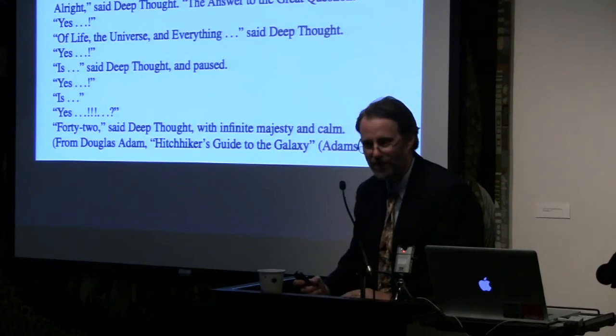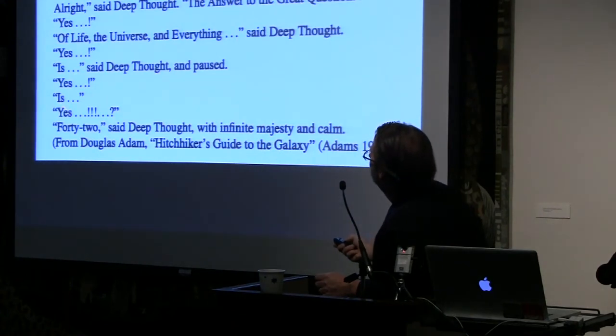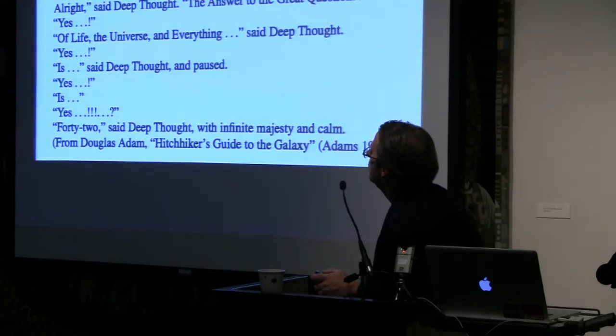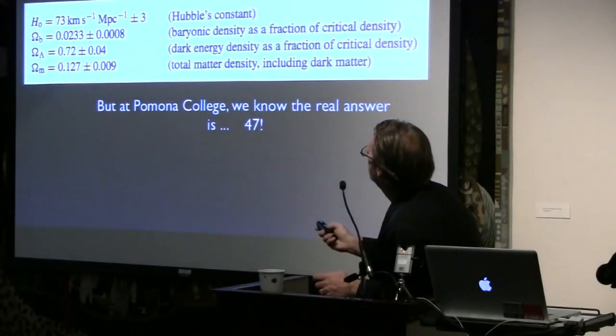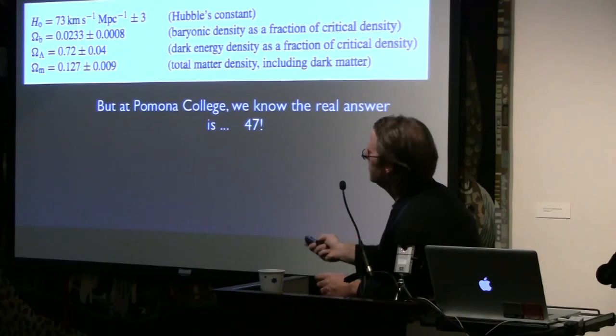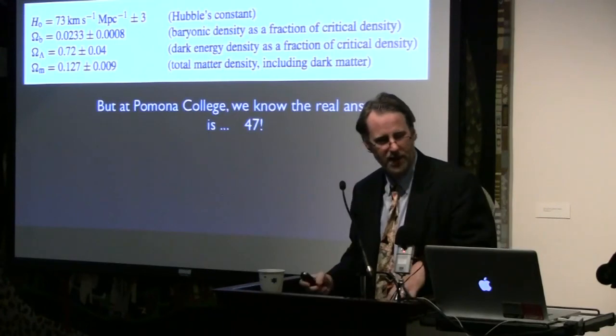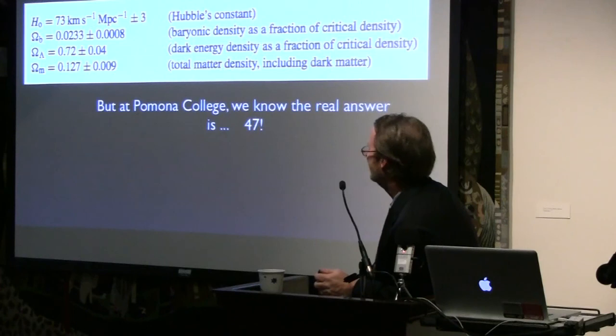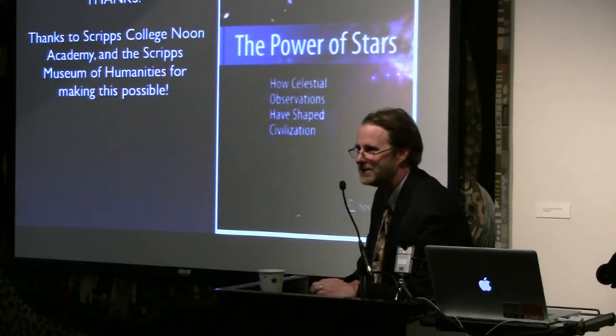This is our mythology that we have today. It's attempting to provide an answer of what the universe is made out of. And perhaps the answer is about as satisfying as this one here. The answer is 42. Likewise, cosmologists will give us answers, but they'll be answers that won't be completely satisfying. They'll be answers like these: 73.02, 0.72. These numbers underlie the universe. They set the physical properties of our space that we're embedded in. And yet other numbers could be in play here that we don't know about. So anyway, that's all I've got for you now. I hope you enjoyed the talk and I'm happy to answer your questions.